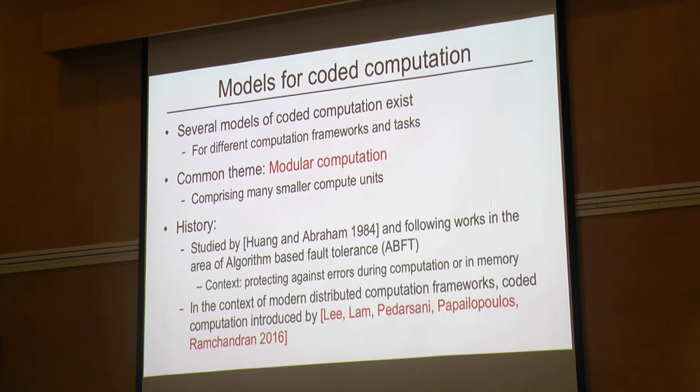And there are errors that can happen in memory when the data is stored in memory during computation. And the scientific computing community has cared a lot about this right from the beginning, because for their simulations, even small bit changes, even in the LSB, matter. But in the context of modern distributed computation frameworks, coded computation was proposed by Lee et al. And this is where the term coded computation was proposed as well.